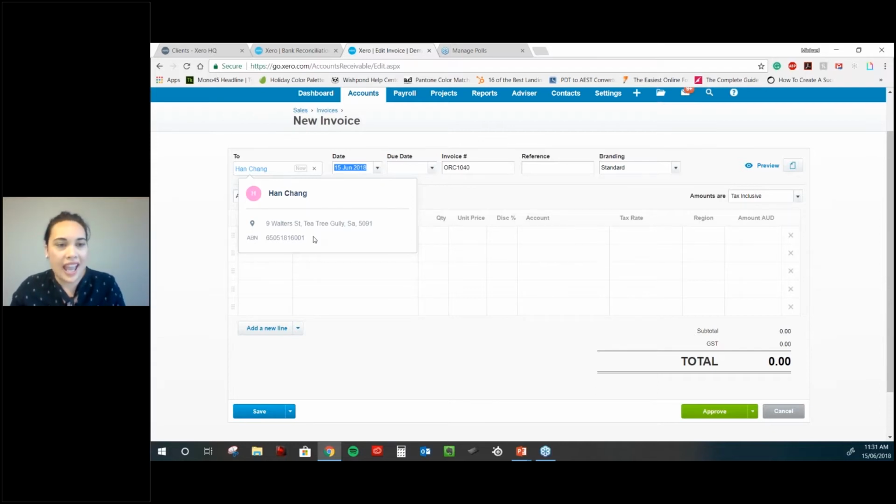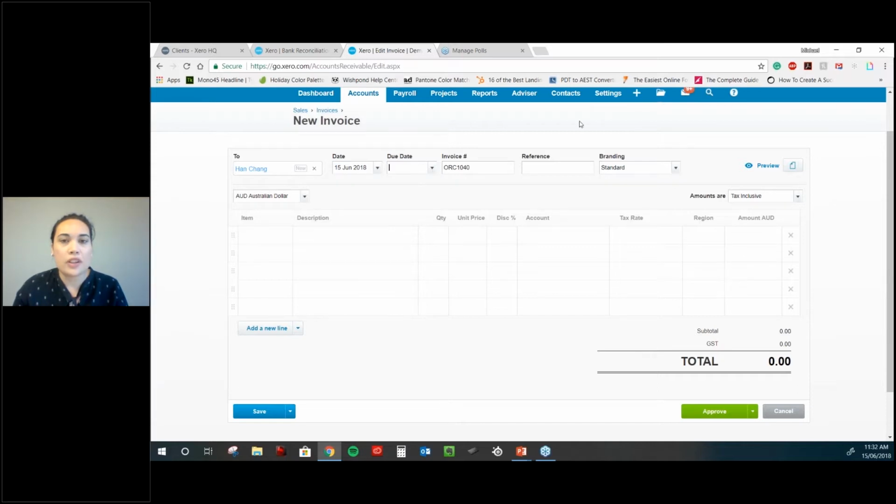Xero actually has this functionality where, for some clients, I'm not really sure how it comes through, I don't know if they have to be with Xero or if they've got to be listed somewhere, but it'll actually give the credit rating for some people as well. This could be a good or a bad thing. It can be good if you're raising an invoice for someone who's got a really bad credit rating. Straight away, you're going to question whether or not you should be raising credit for these guys. So that's really cool.